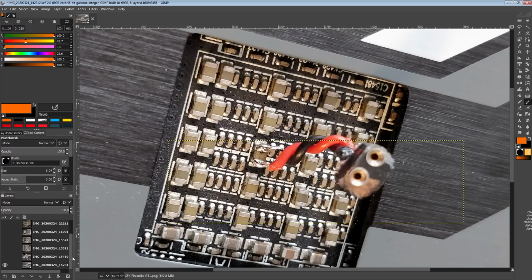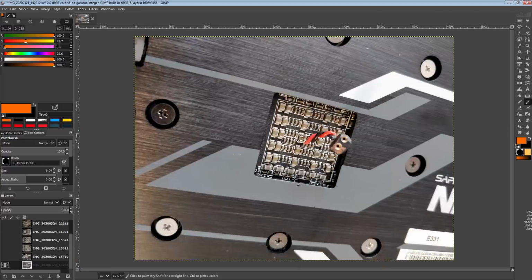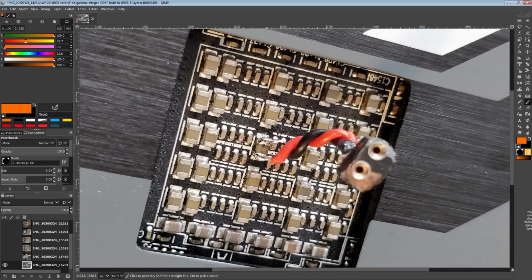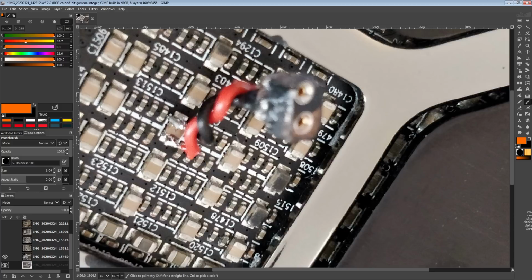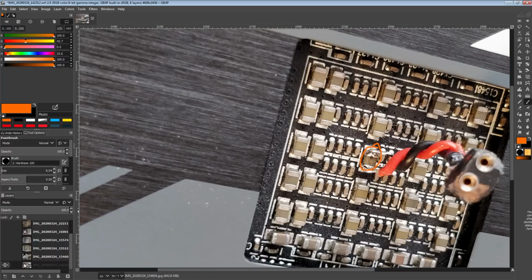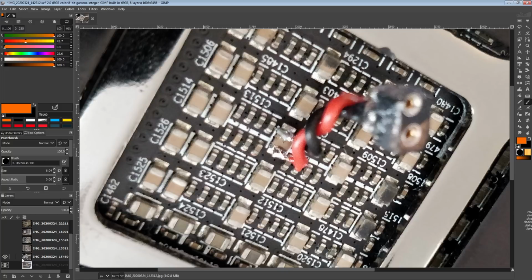Here's how the oscilloscope was hooked up. Right, so this is the Nitro. Here we have the Nitro, and for both cards, I was measuring from this capacitor right here. So this is the XFX card. You can see that it is the same capacitor, because we have these two over here, and we are on this one, and on the XFX, two over here, and we're on this one. So that's how I was measuring.